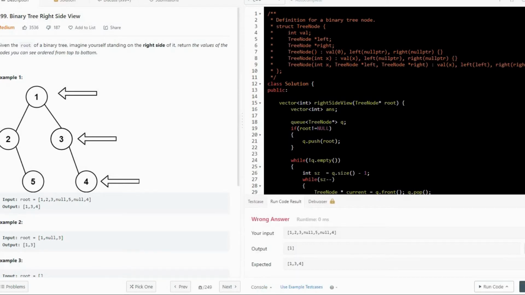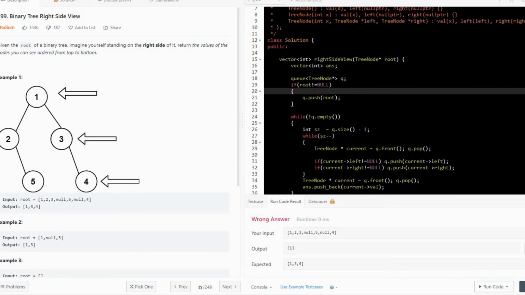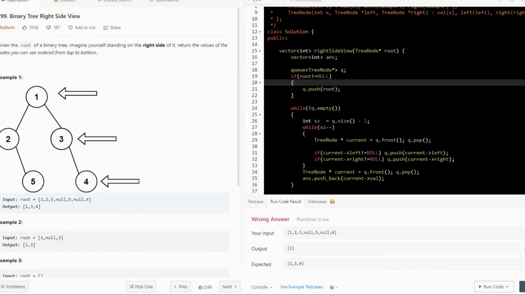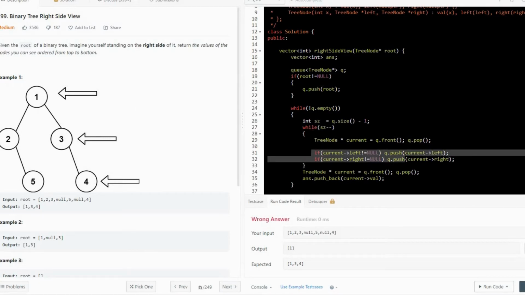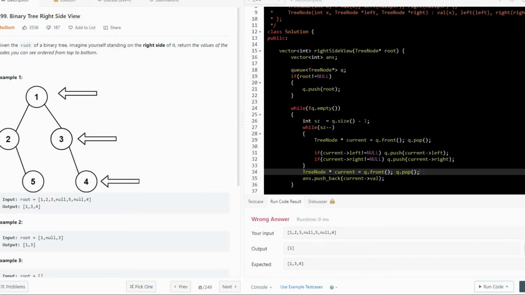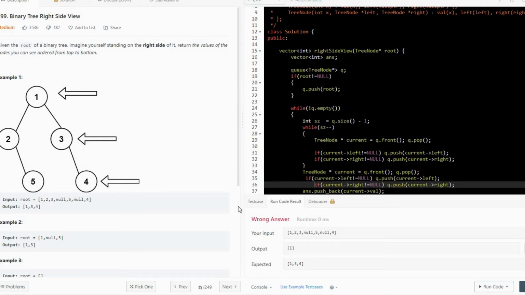Wrong answer. Let us see what's the mistake I have committed. I have queue, I have root, I am pushing root, and yes, the mistake is that I need to do these two things here as well, because initially when the size of the current level is 1, which is true for the root node and it can also be true for other levels as well, in that case current has this node, and then I definitely push its value, but I actually forgot to push its children in the queue.